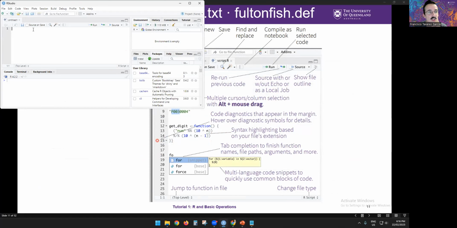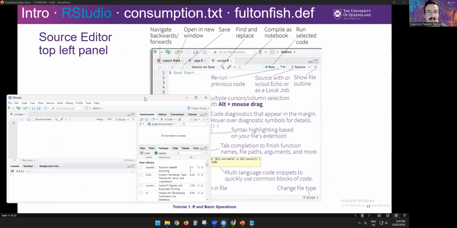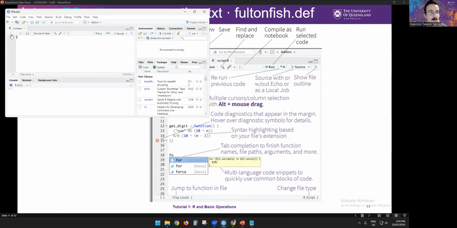So here is the script. You can save your script clicking here. What else do they have there? Basically, navigate means you can go back to what you did before. For example, let's see, I think navigate is only when you have more windows. Then let me try to open something else. For example, this. If I go there, it navigates to the other one. And you have a few ones.